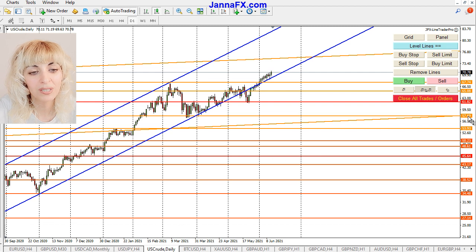I still think it needs a little more certainty with the opening in the UK. I think the UK is kind of a leader of this COVID situation, vaccination, and it's going to be positive if it reopens. If it's not going to reopen, it's going to be more negative for the whole world, and that might also affect oil and it might drop on those news. The positive news for the pound can also still move oil, because it would be a signal for the other countries that we kind of beat it, and we are open and getting better in the world economy. If the UK does it, the other countries will start to ease, and then oil might continue that way up.